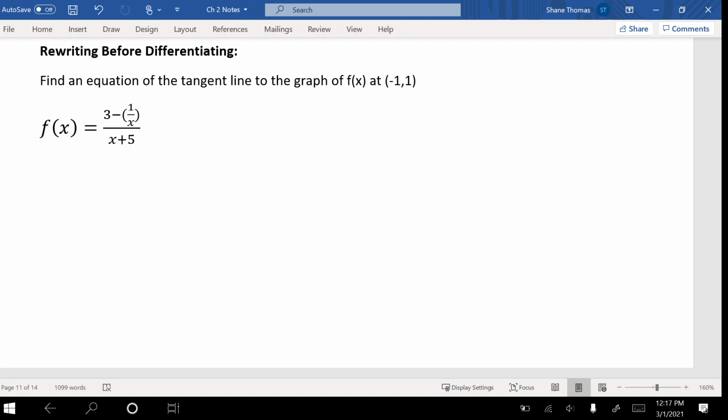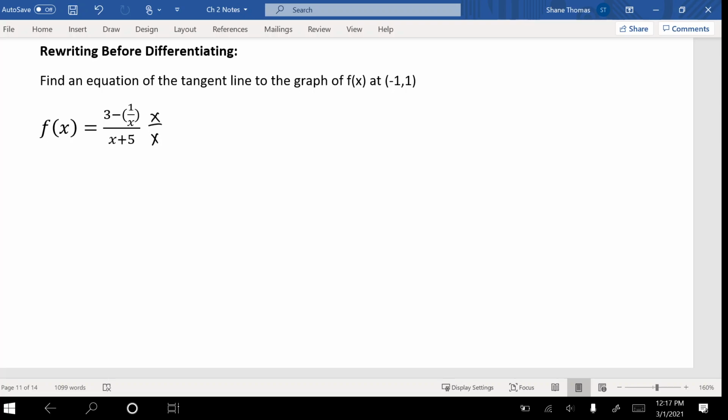So for this guy here, I don't like that there's a fraction in a fraction. You agree with me? It's just not pretty. All right, so we need to find some way to get that out of there. So you really can multiply the top by the common denominator, which would be x. So I'm going to multiply the top by x, but to do it to the top, I have to do it to the bottom as well.